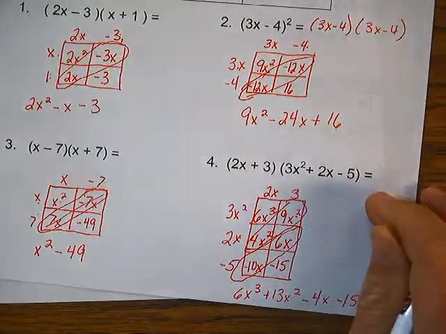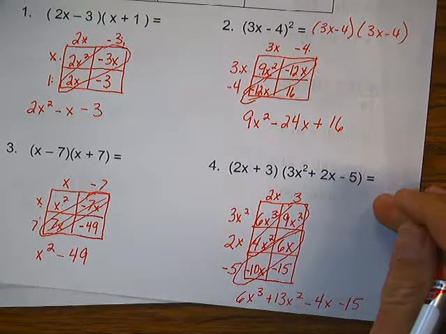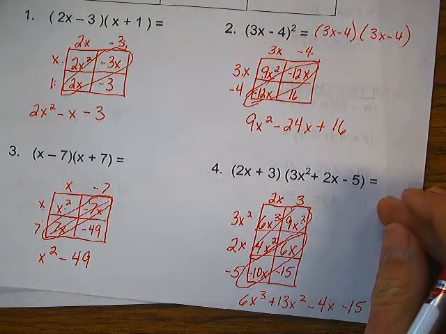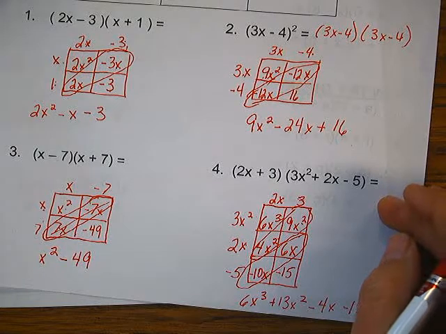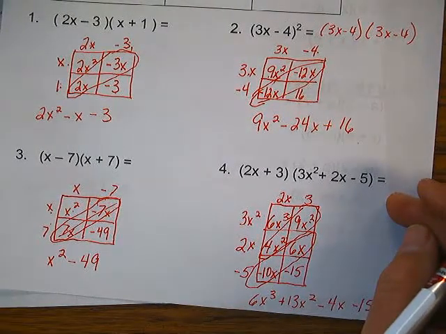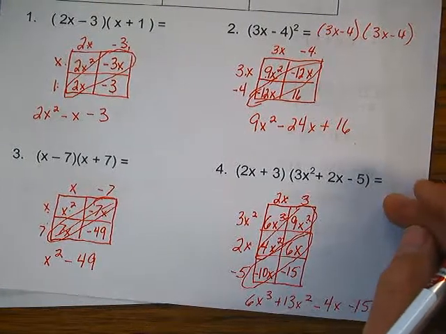Okay. Now, you can do it the same way to multiply a trinomial times a trinomial. A binomial versus something that has 4 terms. Just set up the box to make the multiplication work. Now, the box method will always work. If you're comfortable with the box method, we're going to talk about a few other methods, but if you're comfortable with the box, okay, and you know you'll get the right answer, stick with the box.